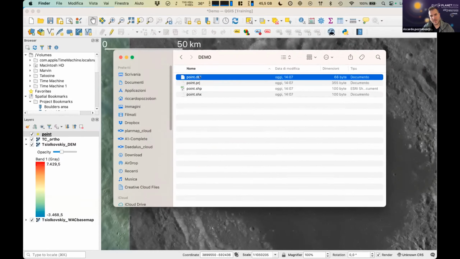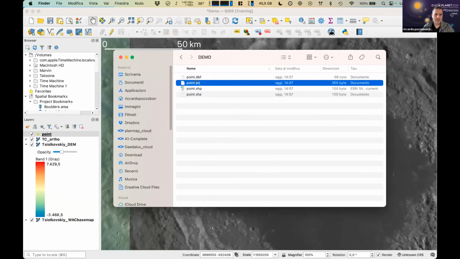For example, the DBF is actually a table, a database, in which every point entity that we are going to create when we are placing new points is going to be stored. And inside the table, you can create as many layers as you want, adding different types of information, comments, coordinates, annotations, reference to other files. PRJ is basically the projection system of the points, so the coordinate system.